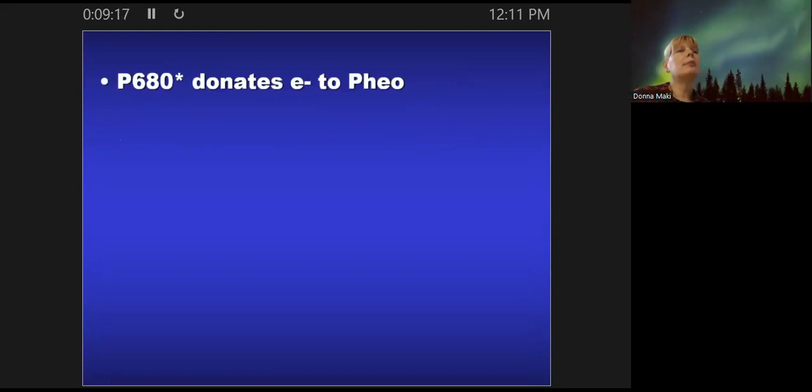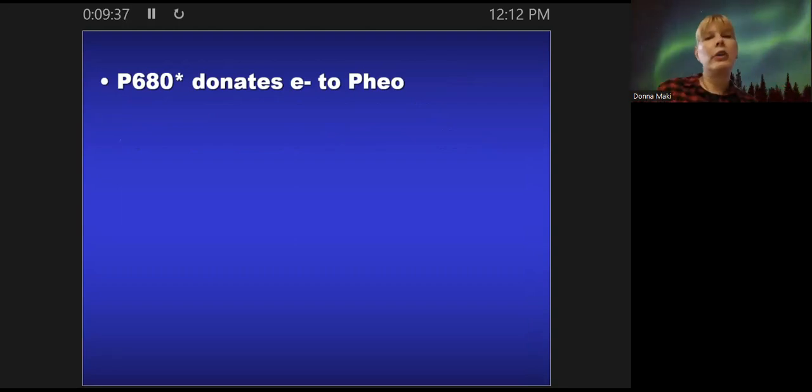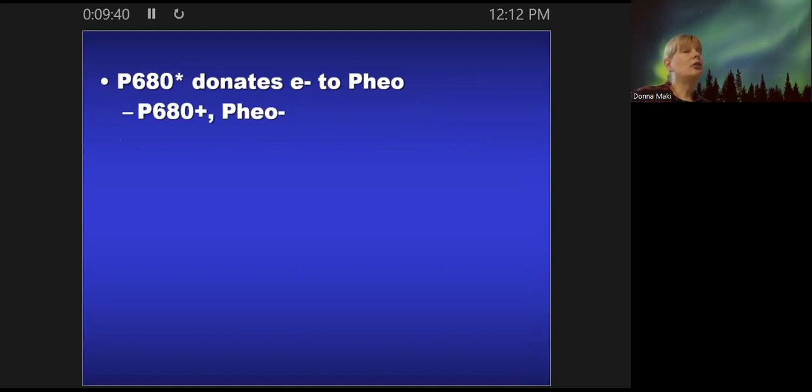So the acceptor molecule is called pheophytin, which you can abbreviate to pheo. So you don't have to write it all the way out. Pheophytin is a modified chlorophyll molecule, and it is going to be the acceptor molecule. So the chlorophyll in the reaction center says, hey, pheophytin, I'm going to give you that electron. And then you would denote it this way. If you write P680 plus, pheo minus, what you're telling me is that you understand that the chlorophyll lost, donated off the electron, and pheophytin got it. So P680 is plus because it's missing an electron, and pheo is minus because it gained that electron.